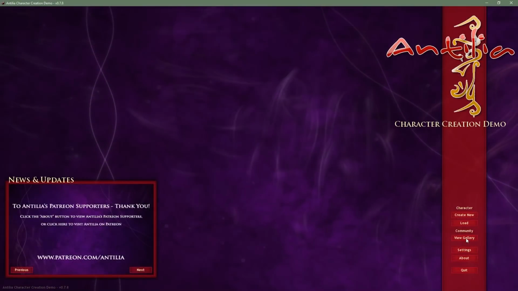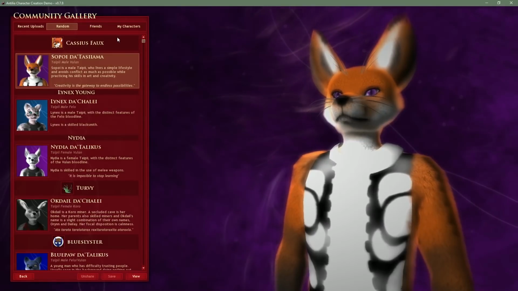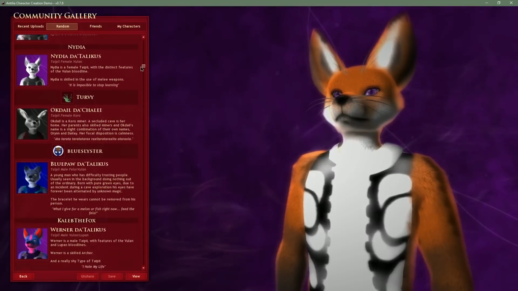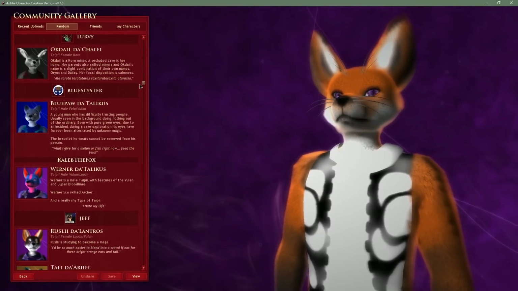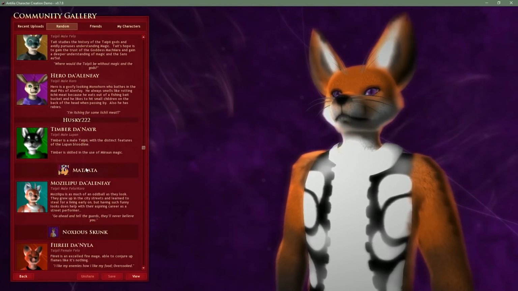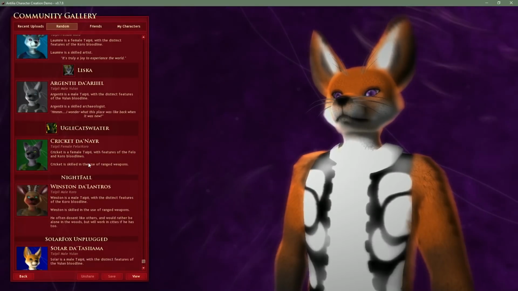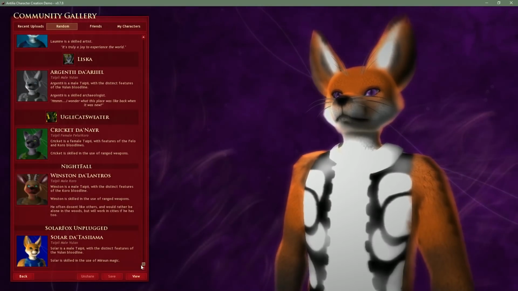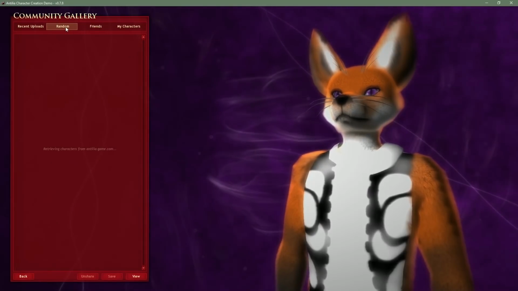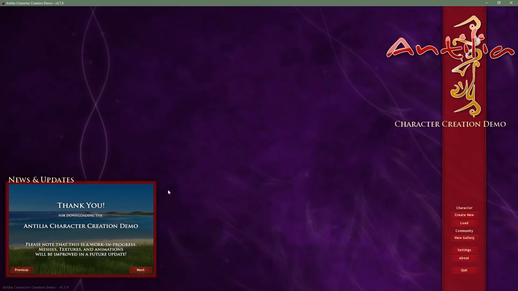Another surprise feature was this community gallery. I'm always trying to keep the community aspect of Antilia together, even though we're moving towards a game that includes a single player game. I don't want to lose the community aspects of the game that we had with the MMO. So that's why I made sure to include this view gallery share character feature, because it ties Antilia, even the character demo, back into the community aspect, and you get to see your friends and the characters they're creating even in the character demo. I think that's really cool.